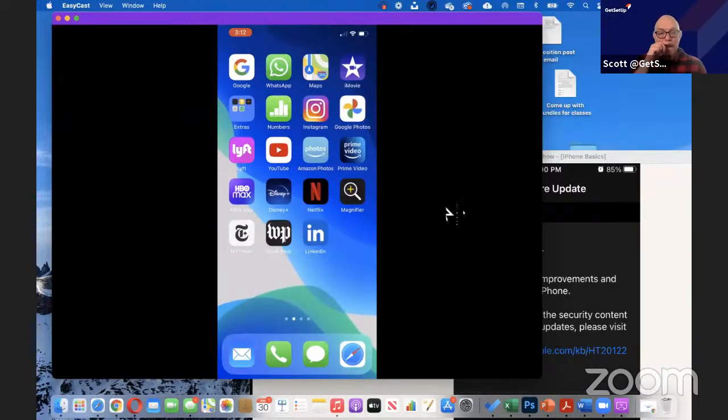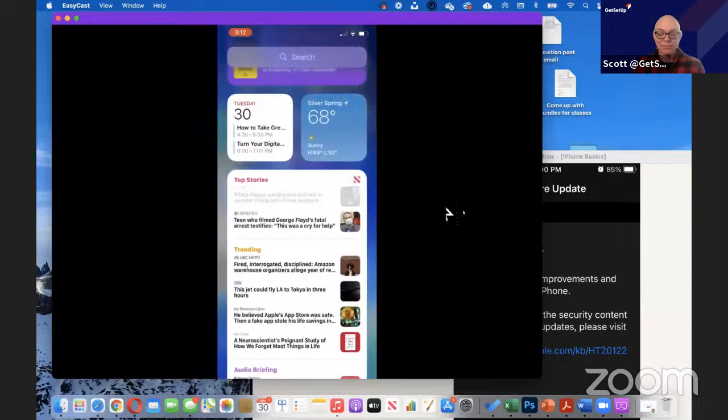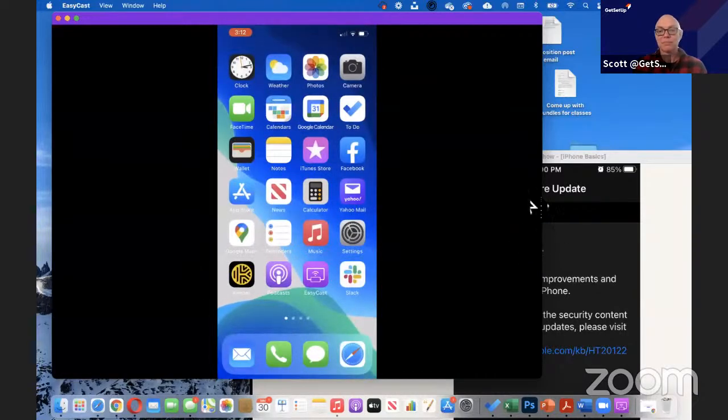Okay. Well, I got through what I did want to show you. Want to open it up to questions. I know everybody has different needs with their phone, different things they want to do. So I'm going to open it up to see if there's anything else that any of you would like me to show you about the phone. Anything else in the settings or?